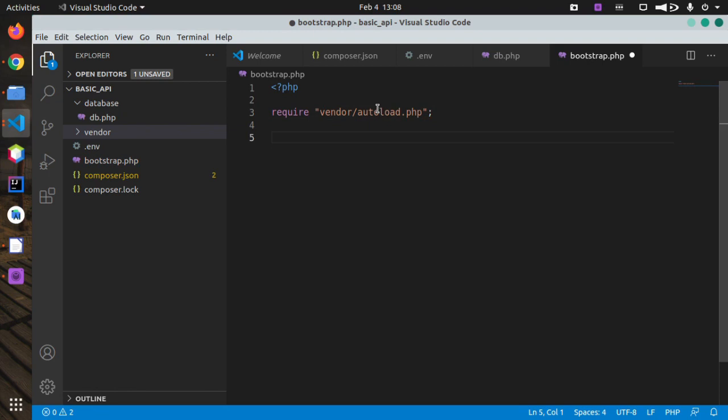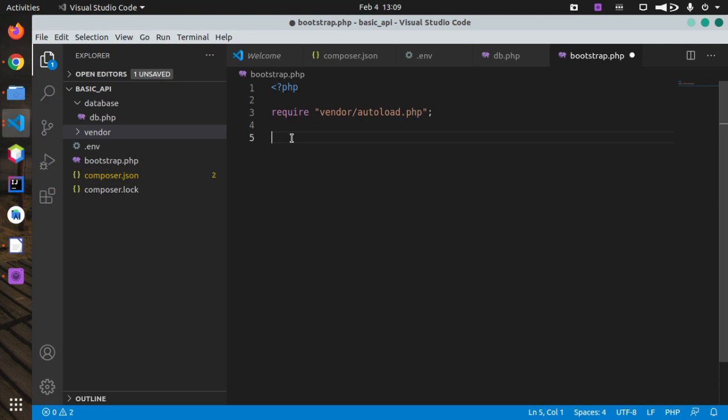After that, it will be loading what we have in our vendor, which at this point will only be using vlucas, which is for our PHP environment. We are going to add now and instantiate our environment variables.